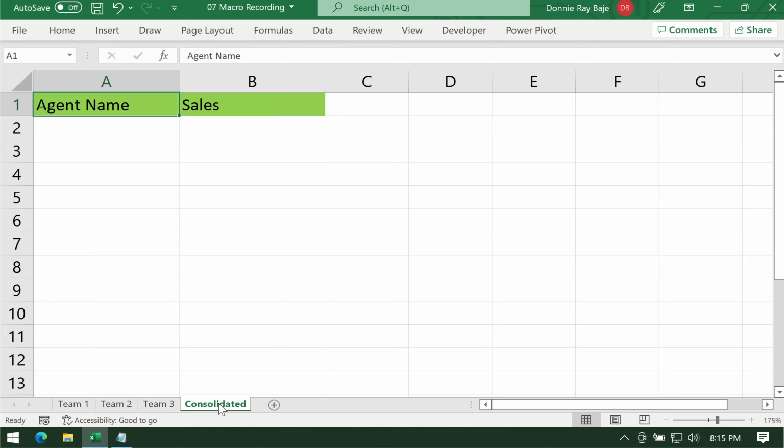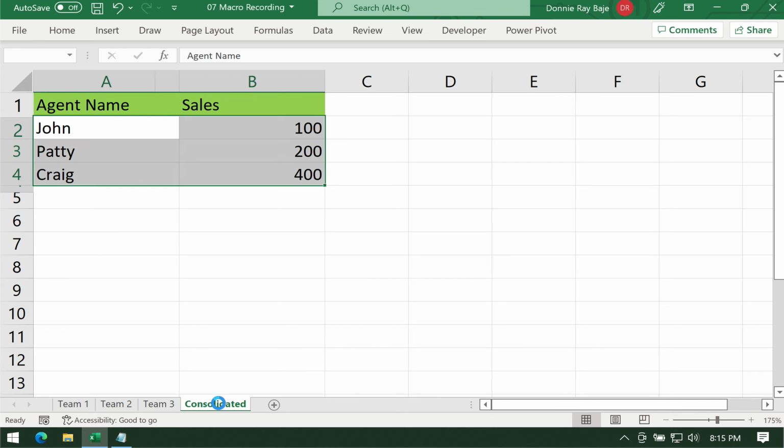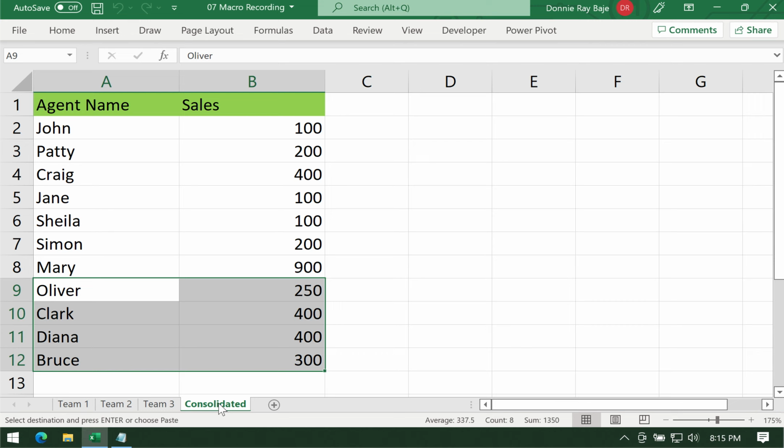Remember, it's all about exactness. So I will trigger the macro using Control Q. And as you could see, the macro was able to execute the task again. So that's how macros are done. You already recorded the set of actions, and now Excel can execute it later.